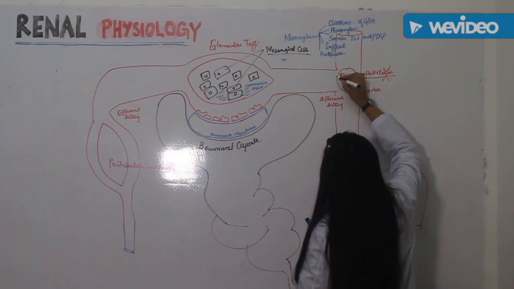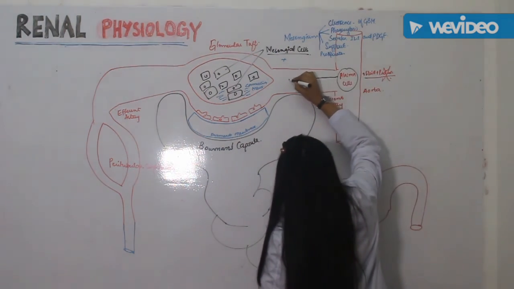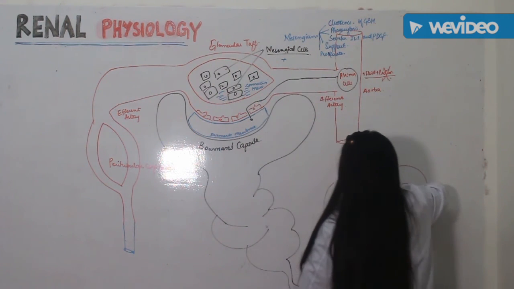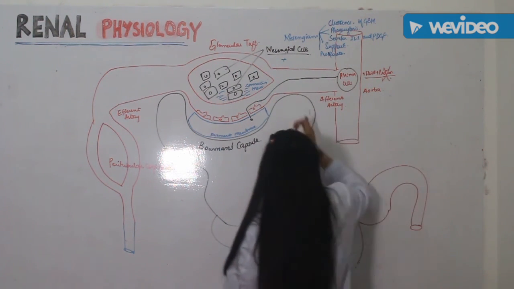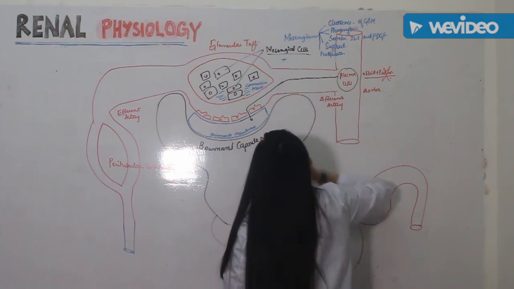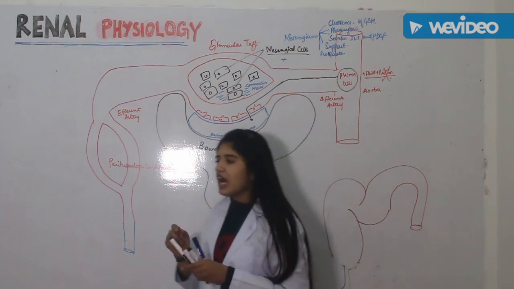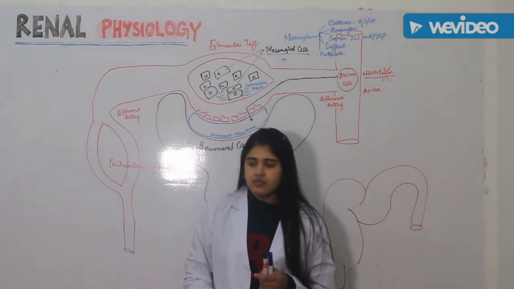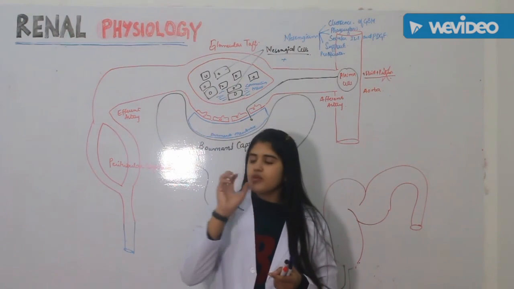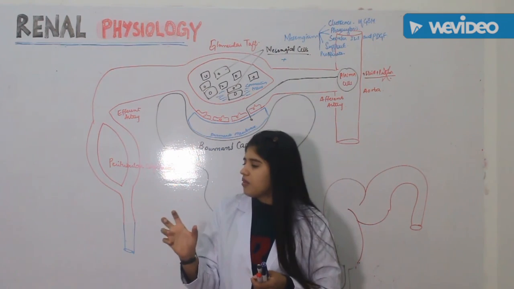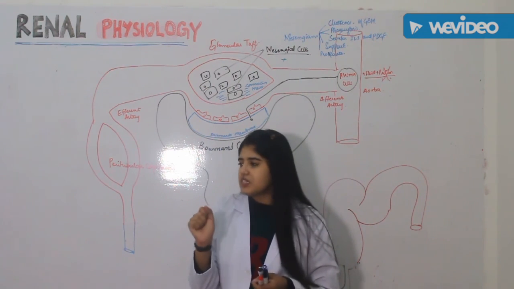So whatever you think, the plasma is filtered, but the cells are not filtered, due to the reason that it does not have such big fenestrations to pass the cells, to pass the RBCs, to pass the WBCs, to pass the platelets. So the fenestration is 70 to 100 micrometer, but this is very minute, size is present over there.